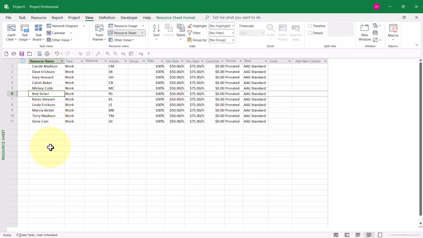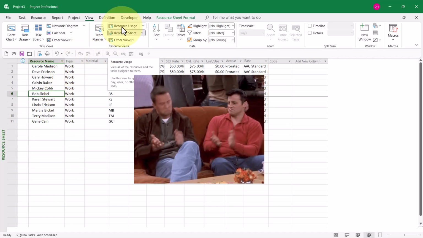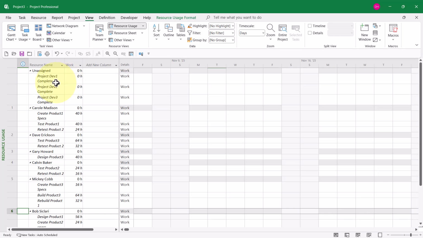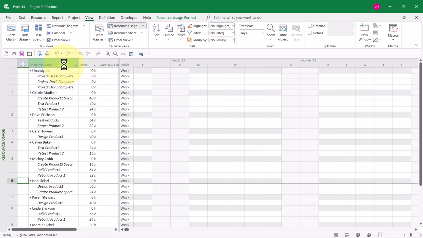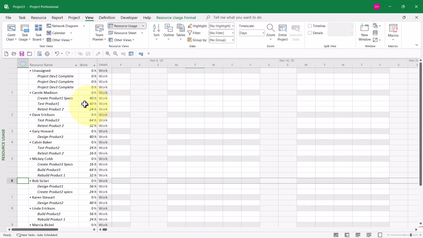There's only one Bob Siclari, which means I can now go to the resource usage view and I can see who is doing what across each of the projects in this static master project.